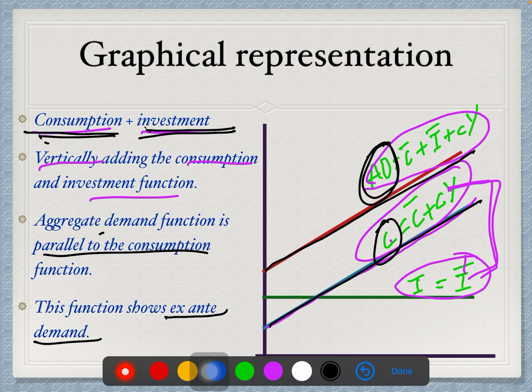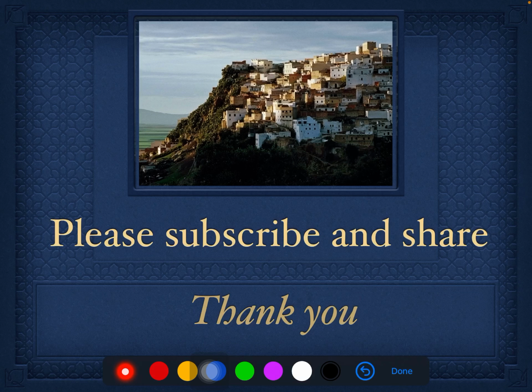To explain this particular topic, first you have to explain the consumption function, then the investment function. Both answers you have to explain, then you come to this. I didn't want to repeat the same answers from the last videos, so I just reduced the content. If you want to explain better, first cover the consumption function and the investment function, then you can conclude with the aggregate demand curve. I hope you understood this particular topic.